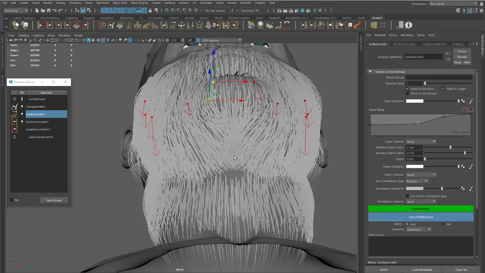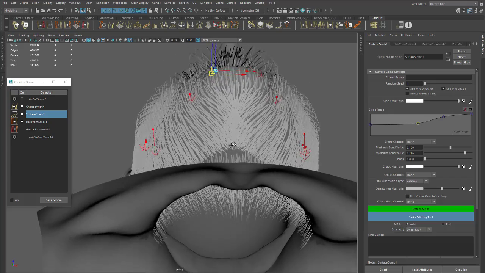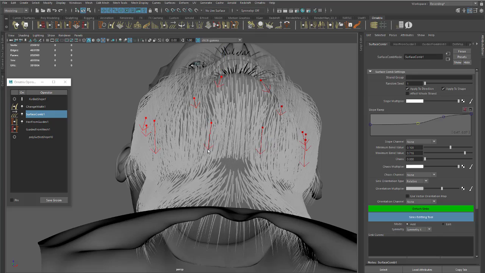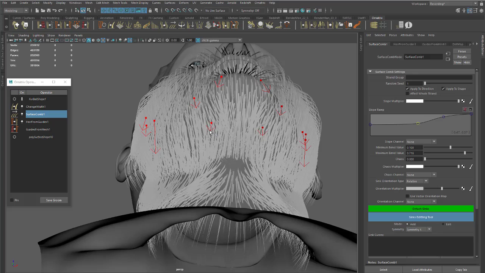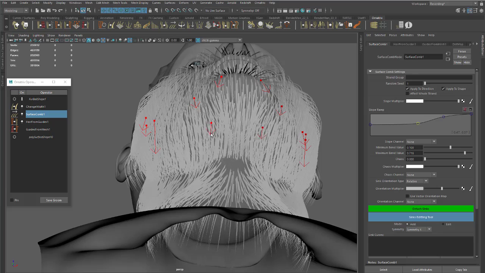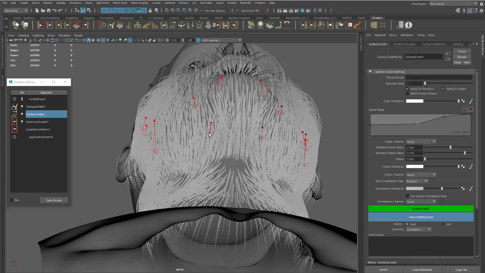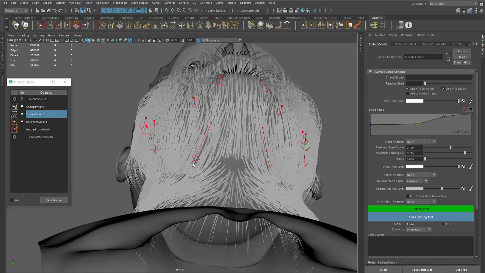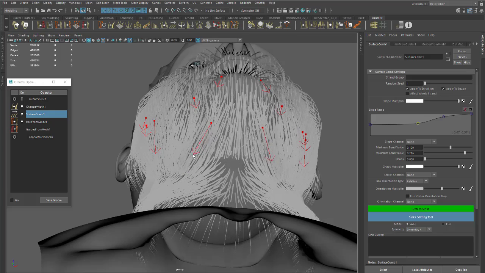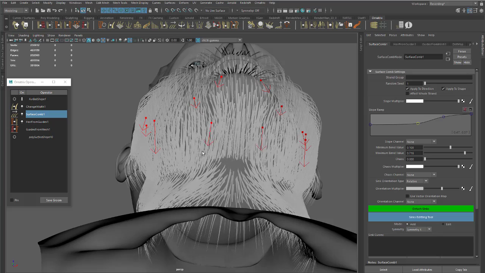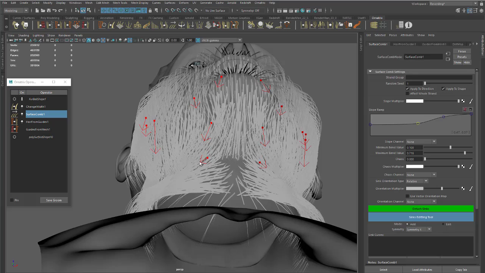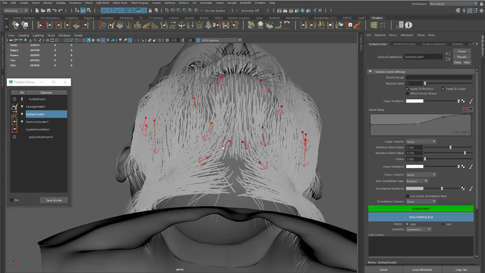But the best thing to do here is just add another sink like this to better define the length. So as you can see, the longer the sink, the more hairs, the bigger the area that it will affect, and the more effect it will have on the hair. So let's add a few more to better define this area here.